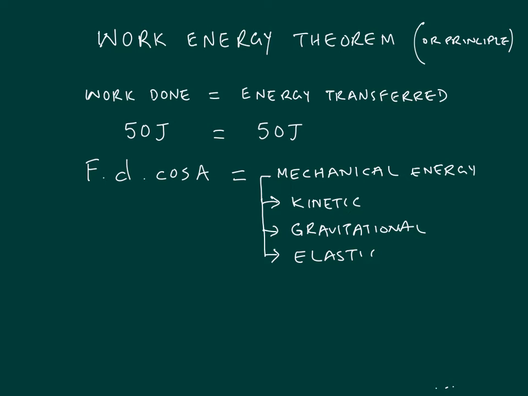The kinetic energy can be shown to equal 1/2 times the mass of the body times the speed of the body squared. The gravitational potential energy can be shown to be the mass times g times the change in height of the body. And the elastic potential energy can be shown to be 1/2 times the force applied times the displacement it causes. Or we will see this to also equal 1/2 times the spring constant times the displacement squared.